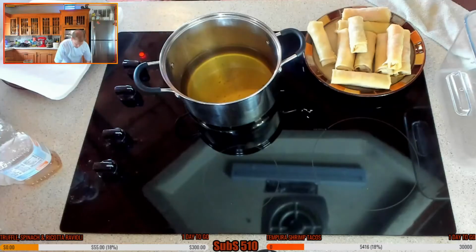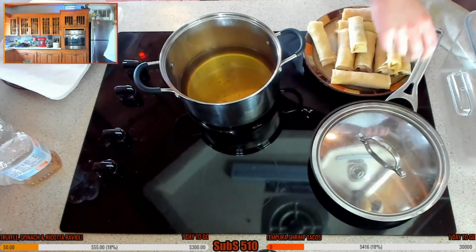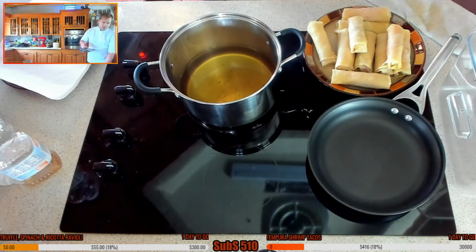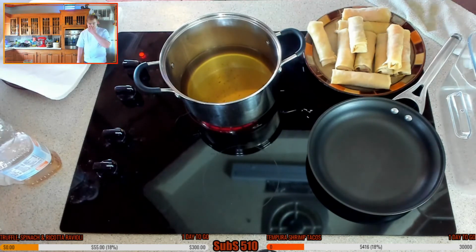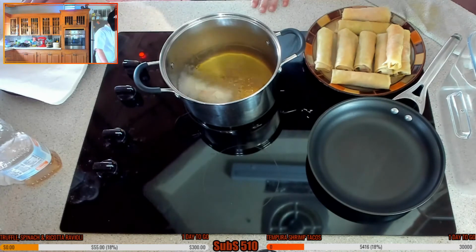I'm just going to get this pan out now. I haven't actually got a lid for this. Well, technically I have, but it's not the right lid, but it will kind of steam and help us. So we're going to heat that up very shortly. Not just yet. Just once we're halfway through cooking the spring rolls, then we'll probably start heating that up and getting them on as well. I'm hoping they don't de-ravel, but they should be okay.